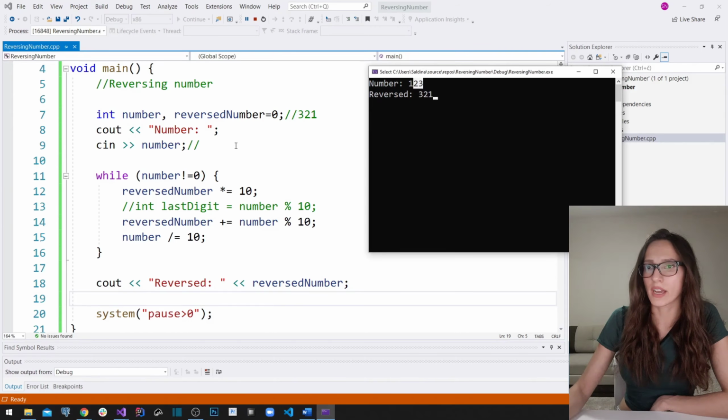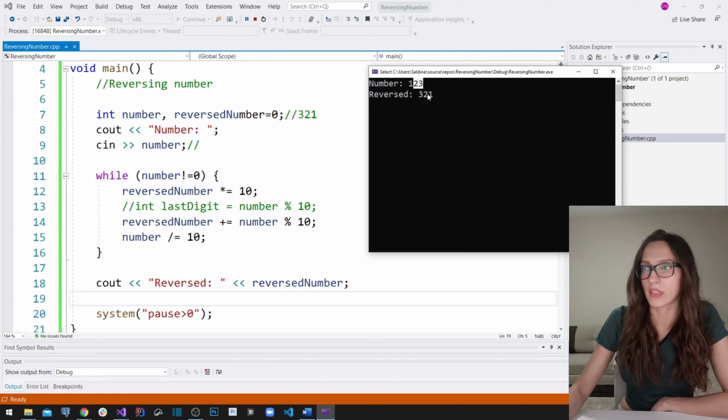And then it goes back to our third iteration. It checks again whether our remaining number is equal to 0, and this 1 here is the value of our number, so that is not equal to 0, so this condition is fulfilled. It can enter the while loop, so it does this algorithm again. It says, please multiply my reverse number by 10.